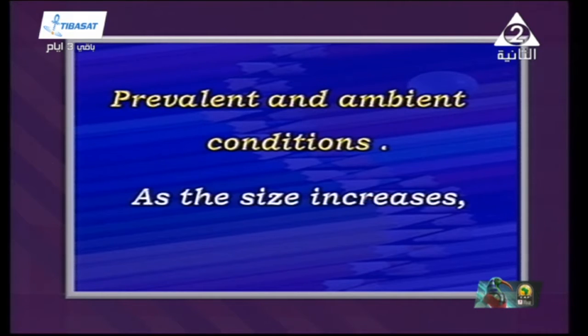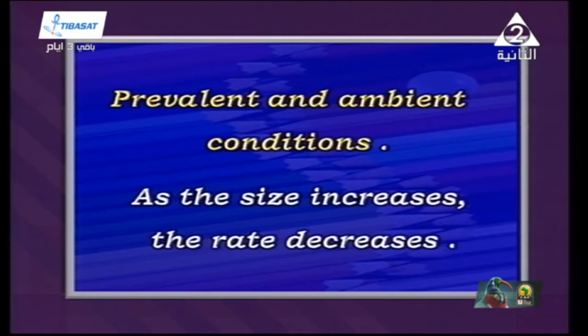And what else? Also, as the size of the living organism increases, the rate decreases. Do you know that a human, as a higher vertebrate, by increasing size, the number of reproductions decreases. Every 9 months, the human female can give just one birth, just one offspring. On the other hand, when the living organism is very small, the number and the rate increase, and so on.